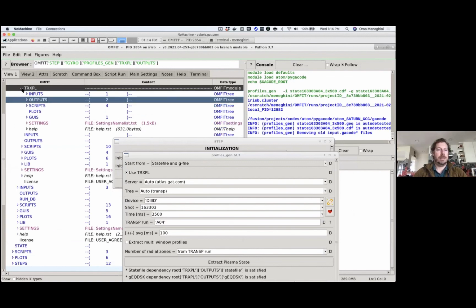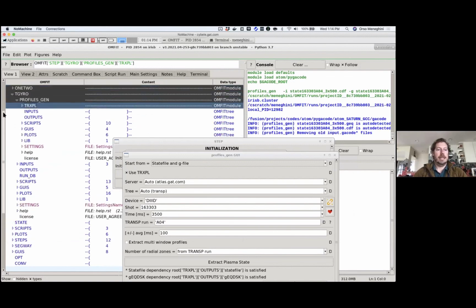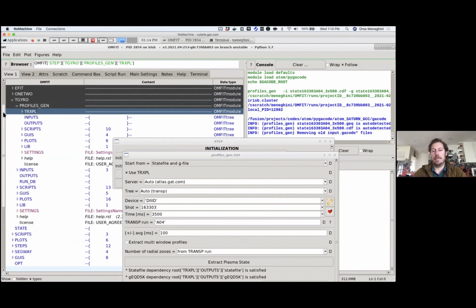Again, it is a bit convoluted, but that's the fastest way to get to an ODS from an existing simulation.